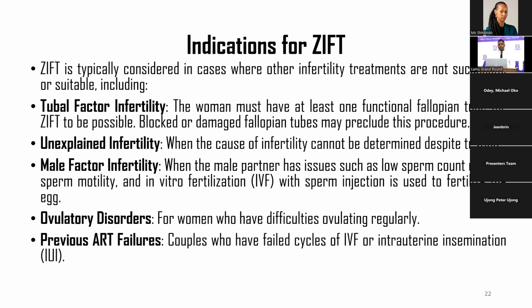Let's take a look at the indications for zygote intrafallopian transfer. Zygote intrafallopian transfer is typically considered in cases where other infertility treatments are not successful or not suitable, including unexplained infertility, and male factor infertility, whereby the male partner has issues such as low sperm count, poor sperm motility. We've got ovulatory disorders whereby the woman has got difficulties in ovulation. Then we've got previous ART failures, couples who have failed cycles of in vitro fertilization.